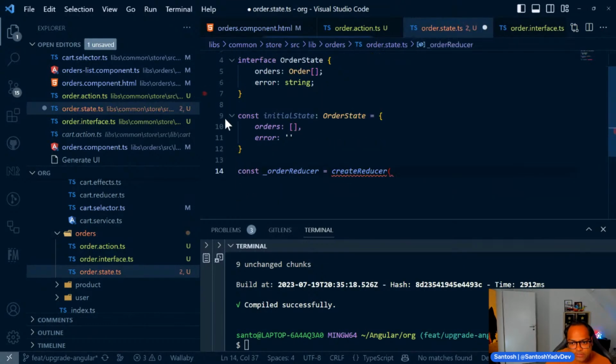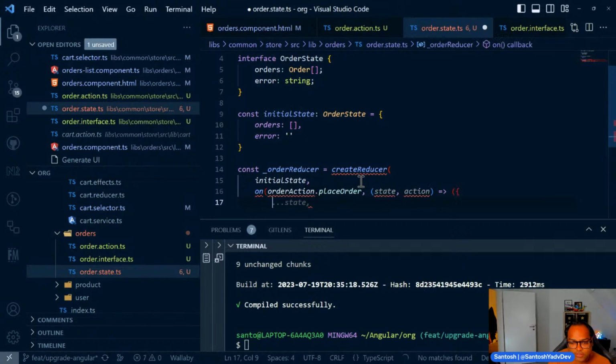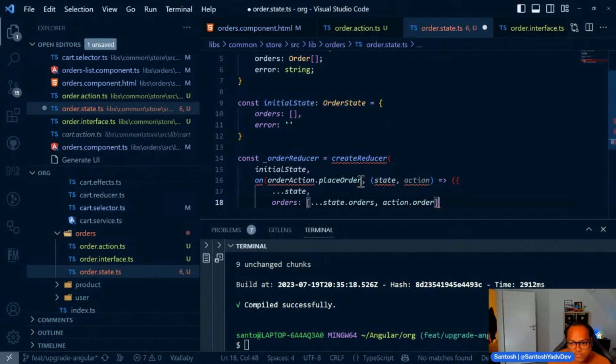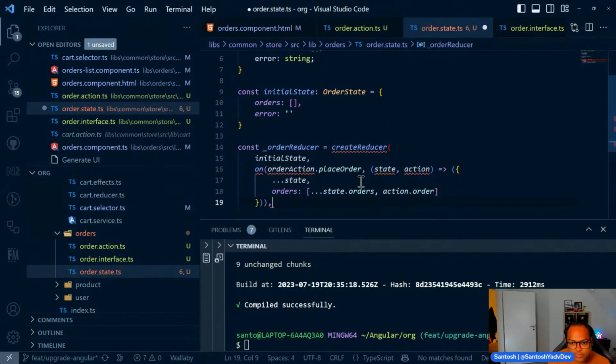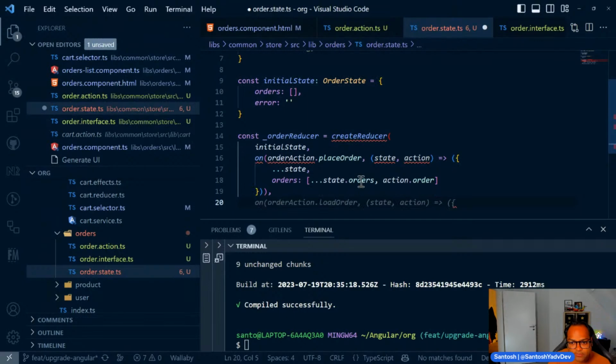Let's define our reducer, which is initial state, and then on place order, we will say, okay, put this new order into the array. And we don't have load order as of now. Let's wrap this up. So I'll close this and I'll call it order reducer.